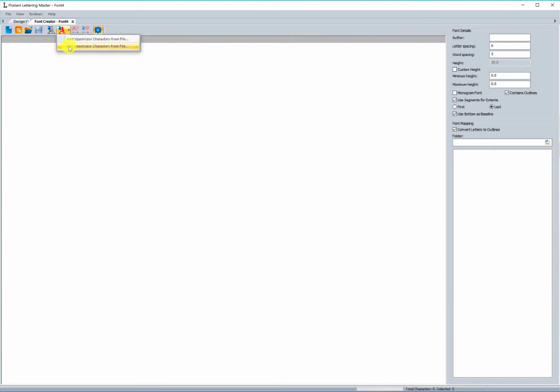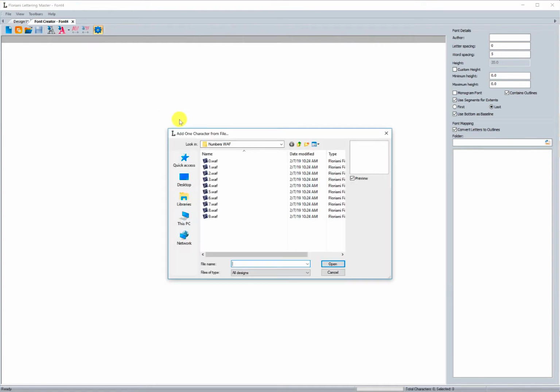First thing I'm going to do is add some lowercase characters from a font that I purchased. So I'm going to navigate to where those files are found, and you'll see that I have this smiley face individual letters folder, and I can go to the lowercase letters. Notice that even though it says it's a capital A, if I click on it you can see that it is in fact a lowercase a. And if I hold down shift, I can select all letters at the same time.